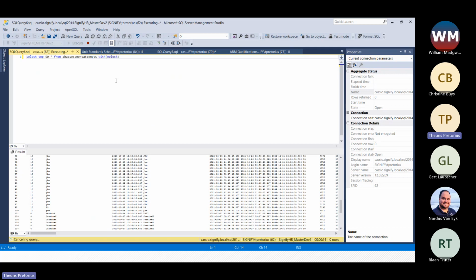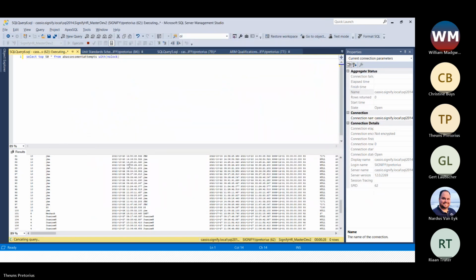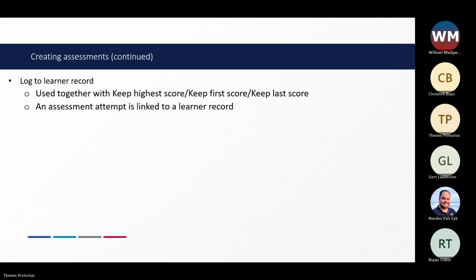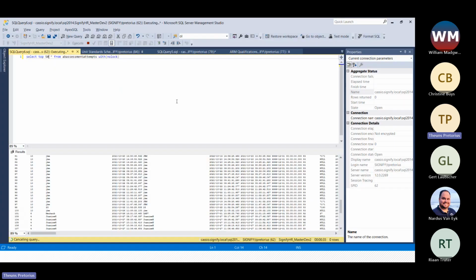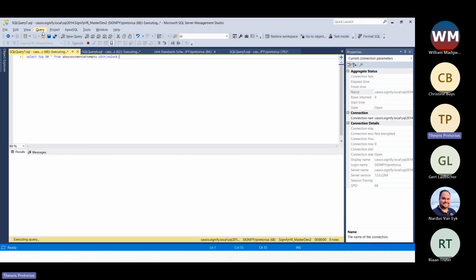There is quite a few assessments already added to the database. I'm just canceling the query. Okay, the file was successfully added, so that should be interesting, displaying that large video. I quickly want to show the learner record. The link to the learner record.